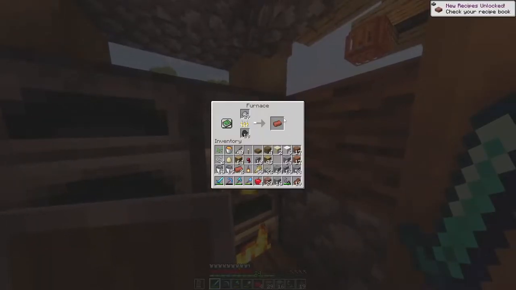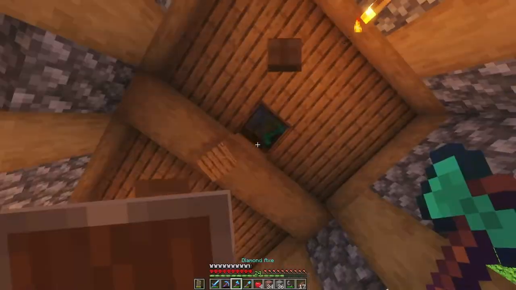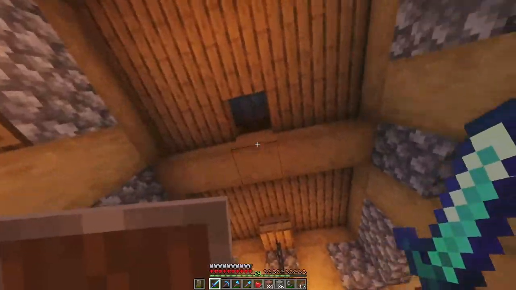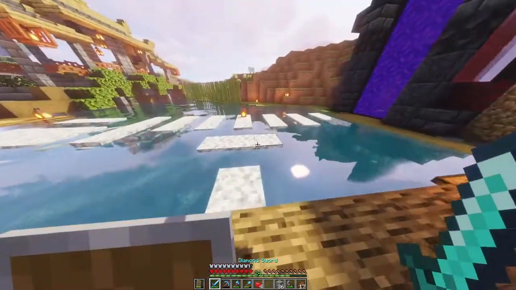We're gonna actually grab all the rest in here. And obviously I kind of forgot to talk about this before. Is there a zombie nearby? What the hell? Oh my God, there's a zombie upstairs. What the hell? Okay, you know what? We're gonna place a torch up there. There we go. And what the... That scared the hell out of me.